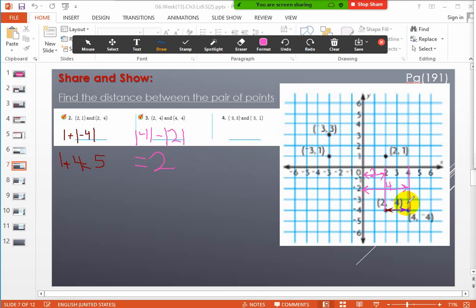So why do we subtract here? Because here the x-coordinate for this point is 4. That means the distance from this point to the y-axis is 4 units. And the distance from this point to the y-axis is 2. I want this horizontal distance. And I told you, if I want to find the horizontal distance, I have to use the horizontal coordinate, which is x. So this distance in dark red is the distance between those. How will I find it? I have to take this distance away from that one. That means 4 minus 2.